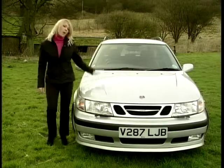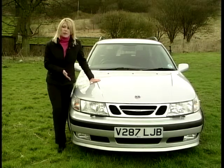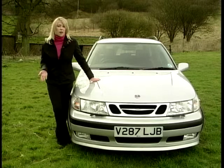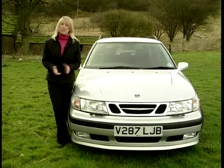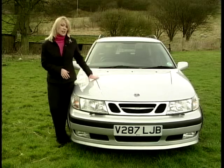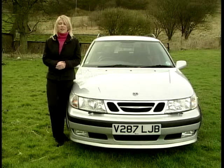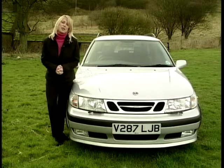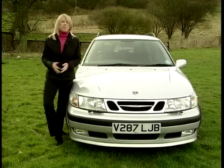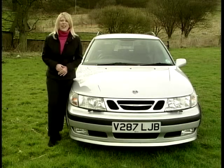There are still many old ones on the road today. Now if I had to choose between the Saab or maybe even one of its competitors — the Volvo, or a Subaru Legacy which has 4x4 and is a little bit cheaper — I still would go for the Saab 9-5. As a family estate, it has a wonderful drive and I think it looks fantastic too. But then I haven't got a family, I'm not practical and I'd probably go for something a little bit smaller, faster and a lot more fun.